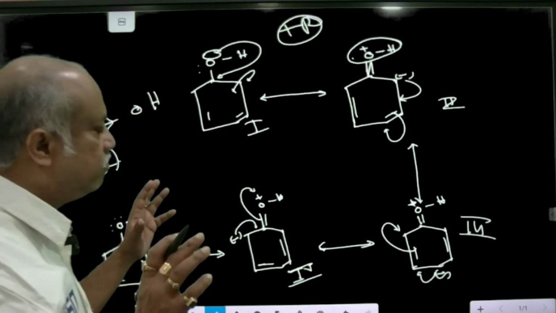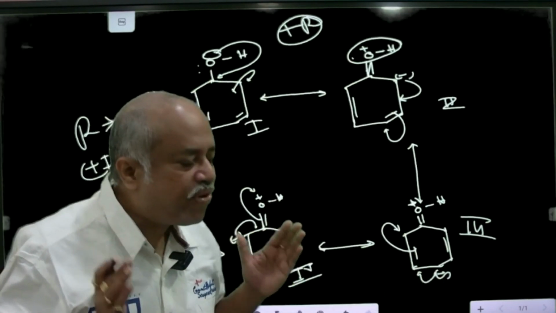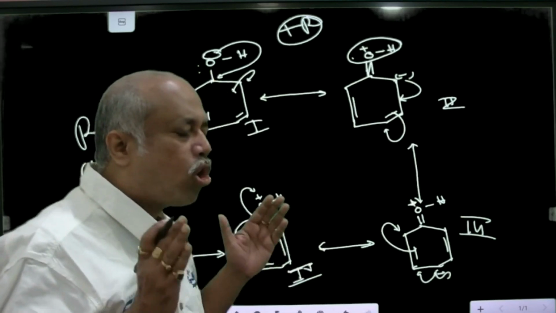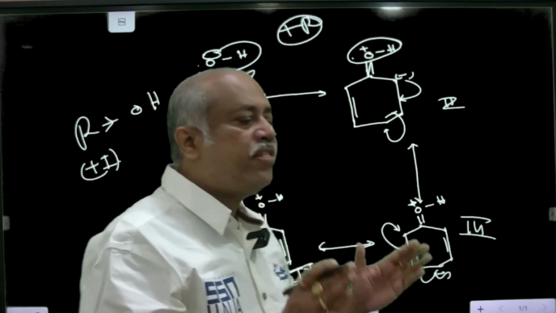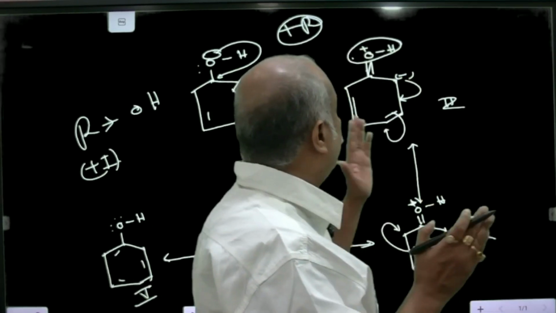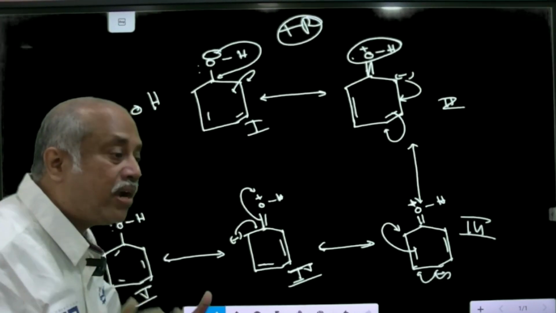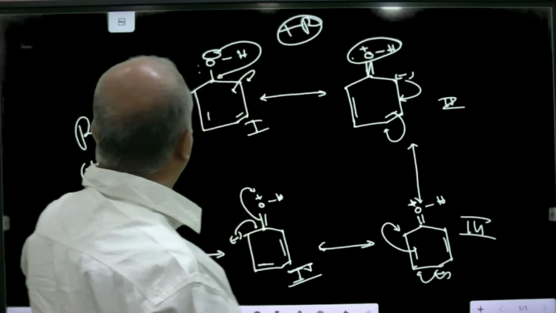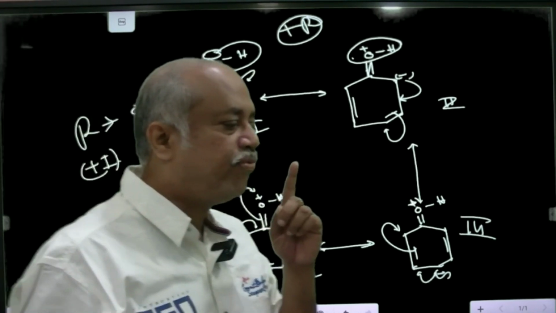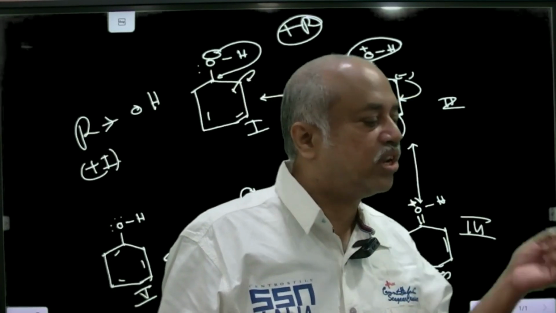I will give some variation of acid strength character. Because in phenol, due to resonance, the oxygen atom gets positively charged, the strength of the OH bond is weaker, so it can release proton much more easily. But on the other hand, in any type of aliphatic alcohol, there is no resonance, but it will take the plus I effect. So it is much more difficult to release the proton. For this reason, any type of alcohol is much less acidic compared to phenol.